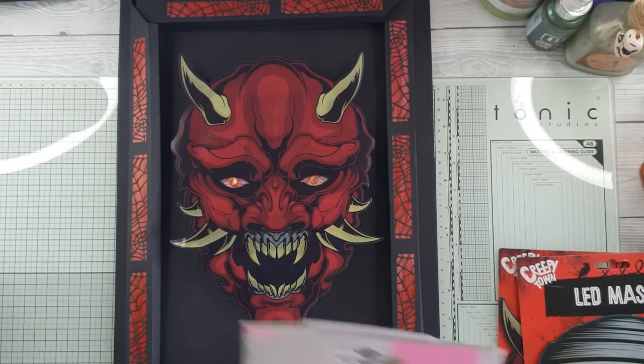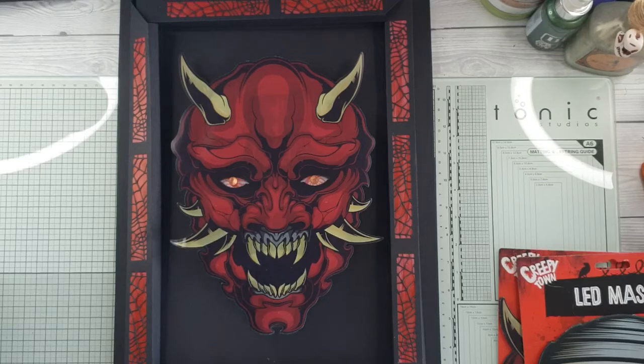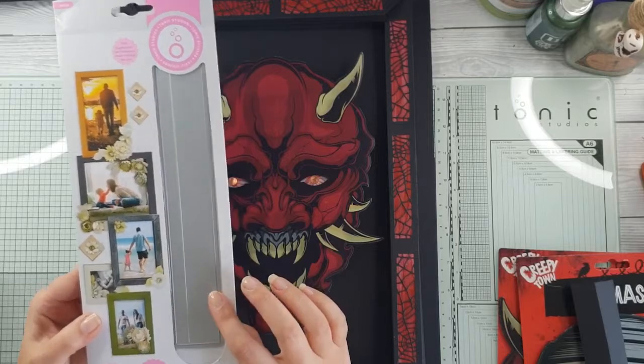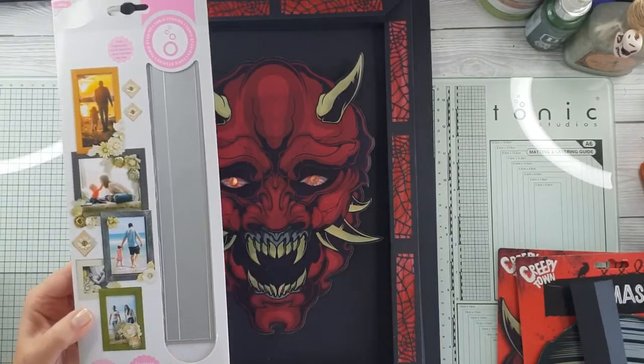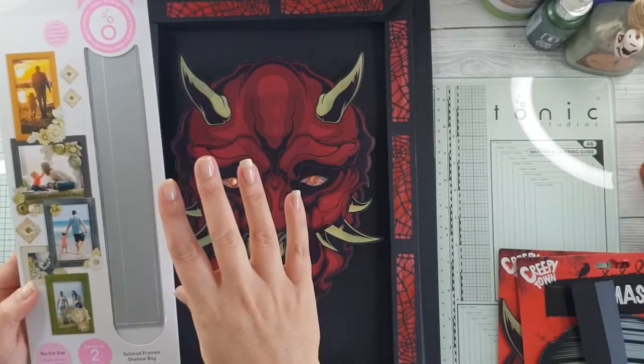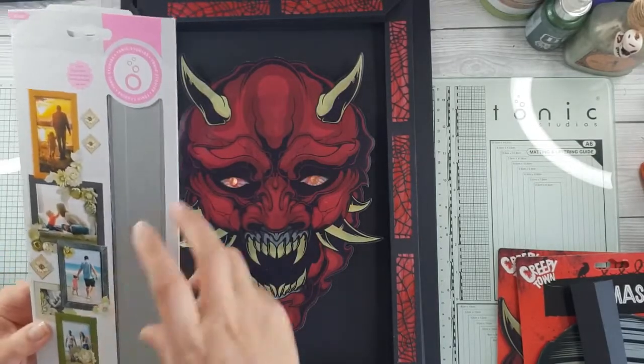And I thought this would be a really fun, very quick one. I haven't quite finished it, but I just wanted to tell you what I'm doing. All I did was elongate this frame. There is a tutorial that I have done showing you how to make these frames longer without having to stick them together.